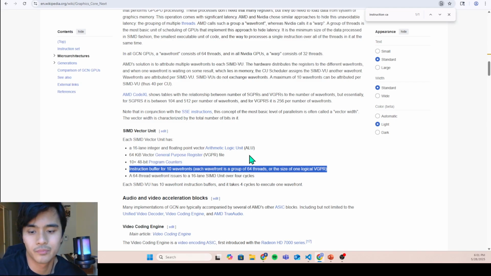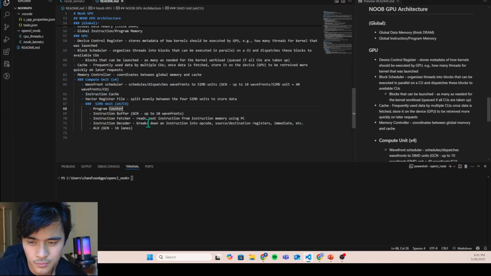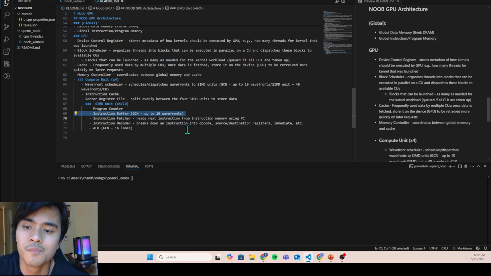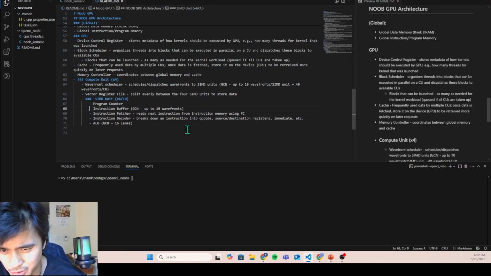Okay. I don't think an instruction cache is necessary because that's just overkill. Instruction buffer.